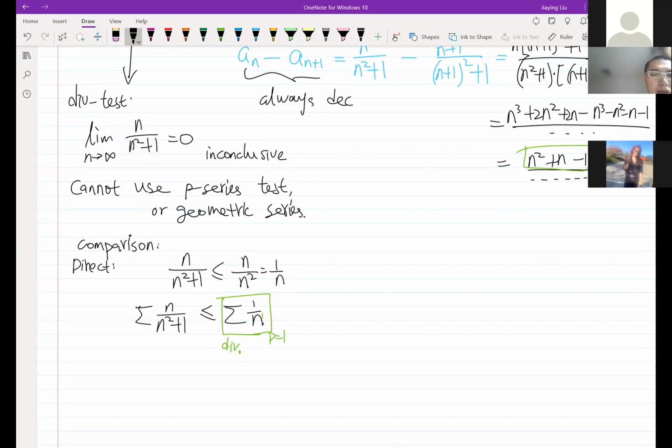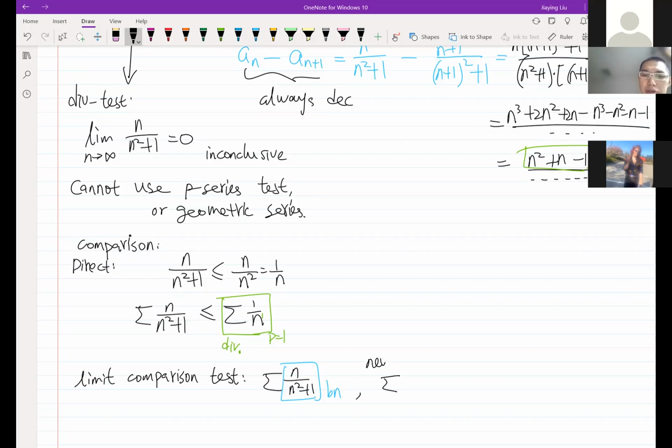But how about the limit comparison test? I don't know if it works, but I'm just going to try them one by one. So the one that I was given is this one, n over n squared plus 1. I'm going to call this b_n. Sam asked a good question during office hours. It really doesn't matter. You could call this a_n. It doesn't matter which one is a_n and which one is b_n. At the end, it's going to work the same way, because all we're interested in is C, which I'm going to write down in a second. We want to know if C is positive or negative, right?